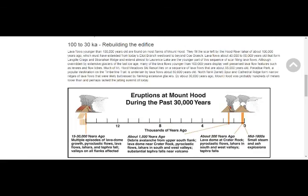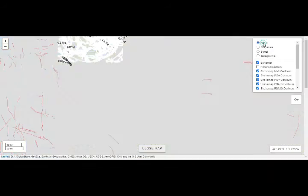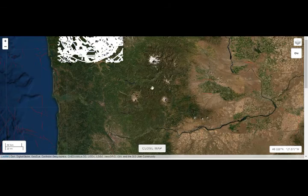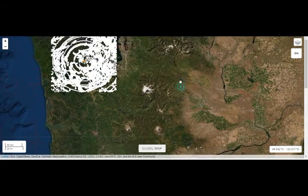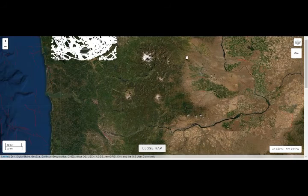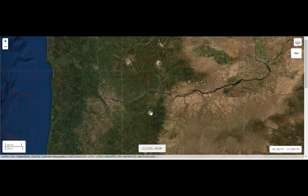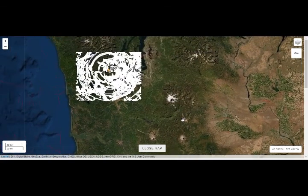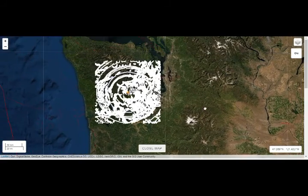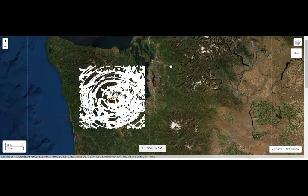So as we can see, this is what is in the area. And here they are. If you extend the shake contours, all these up here must have been shaken. Okay, I don't know about Mount Hood, but Mount Adams, Mount St. Helens, Mount Rainier, definitely. So all of you there, please be very careful. I'm sure everybody in Seattle must have felt this.